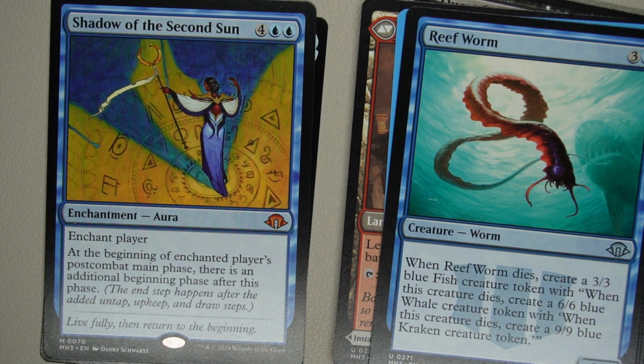The next rare in the pack is Shadow of the Second Sun. For 2 blue, 4 generic, it's an enchantment aura. Enchant player. At the beginning of enchanted player's post-combat main phase, there is an additional beginning phase after this phase. The end step happens after the added untap, upkeep, and draw steps. So if you have things that trigger off of upkeeps, you get to draw an additional card for that draw step or draw extra cards depending on what the actual board state is.